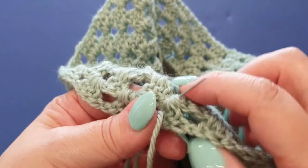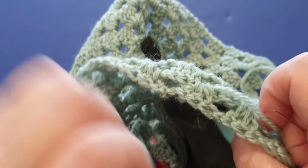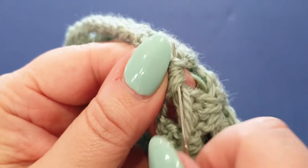So you're weaving in stitches. Don't pull that too tight because that's just a part of there, yeah? You don't want to pull it too tight. You just want to pull it tight enough for that, okay? Just go back the other way, right in there. Different section, of course.